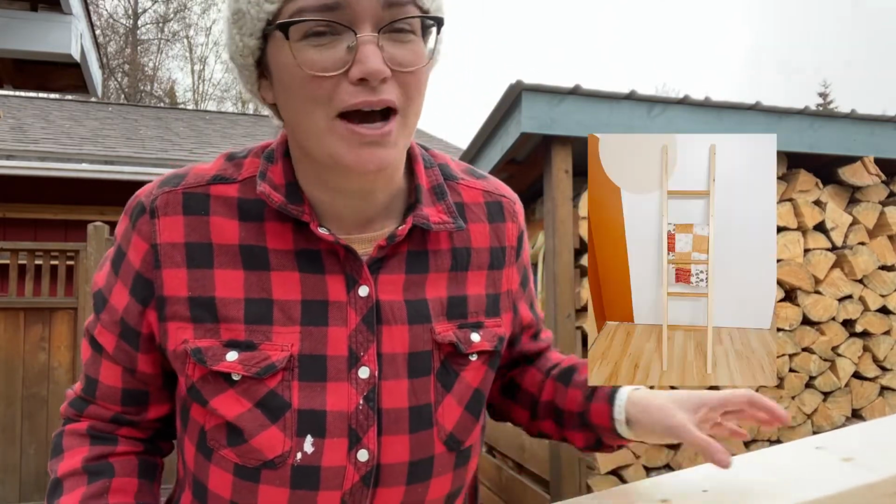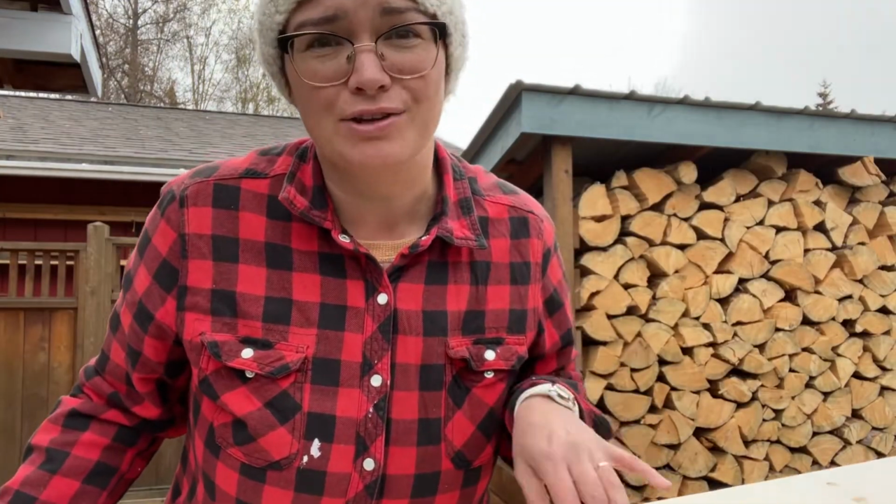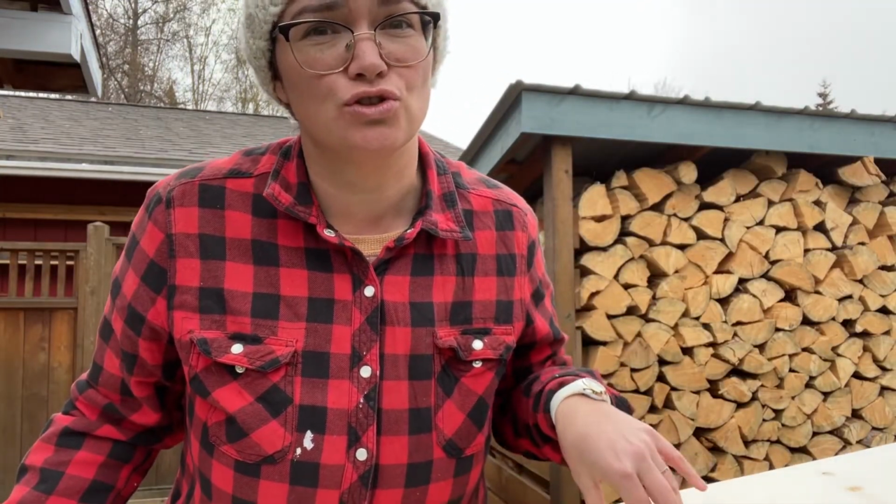Today I'm going to show you how to make a blanket ladder from a 2x6. If you don't have a table saw and you can't rip your board, you could just use two 2x4s.